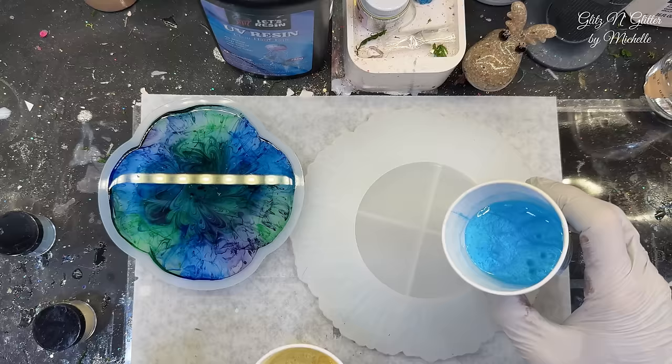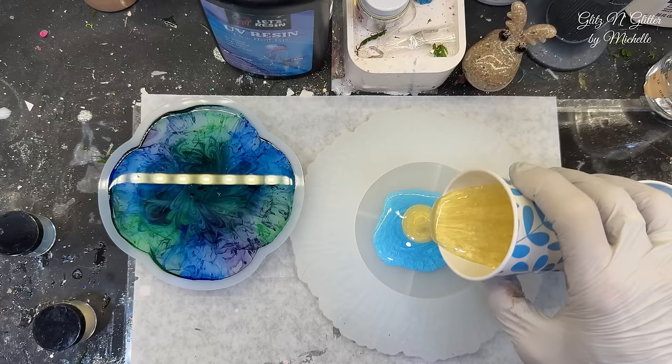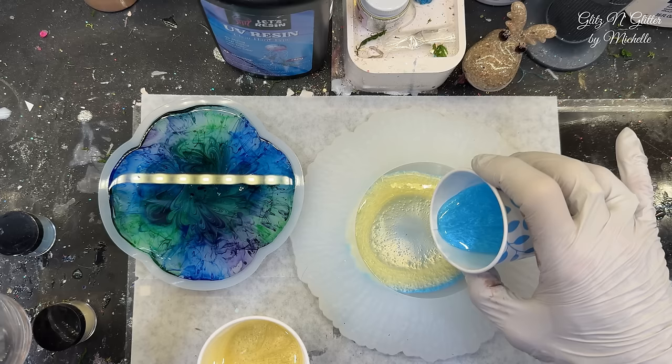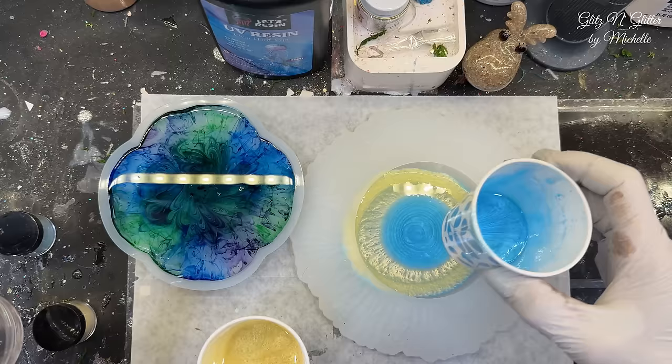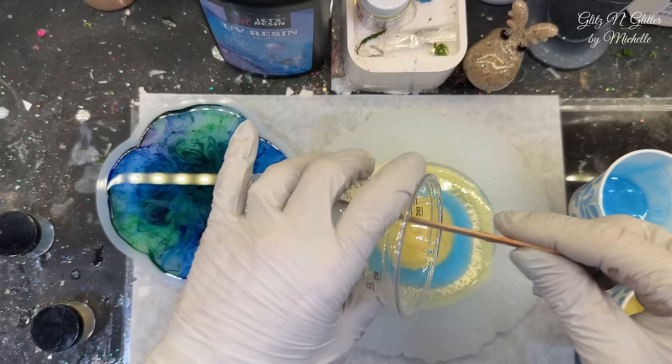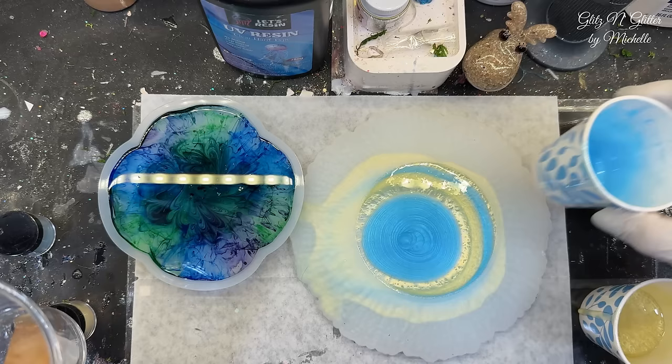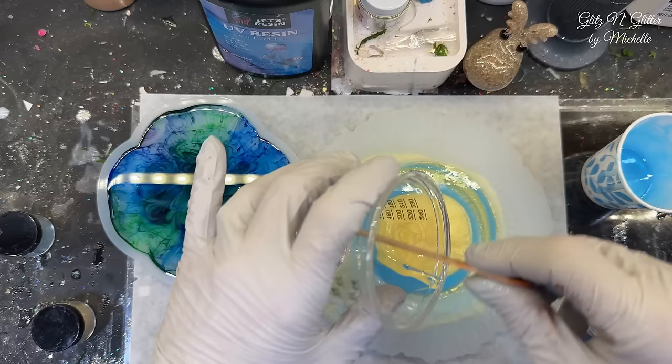So blue, yellow. Oh, I see mica I didn't mix in right there. And then clear. Clear is what gives it the striations. So you'd need a clear. And blue. I don't know how many layers. Whatever it takes, it takes. Yellow. Or shall I say gold? Clear. Blue, gold, clear.